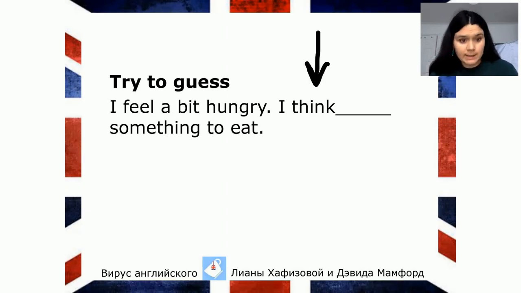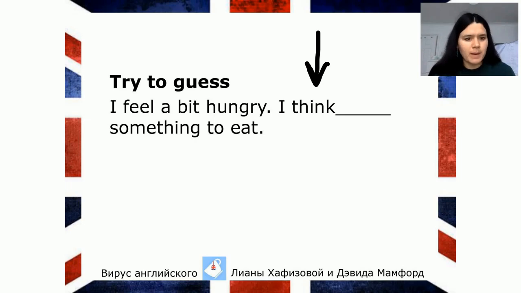I think I'll buy something to eat. Yes, great answer. Is there any other way to say it? I think I'll have something to eat. I think I'll take away something to eat. Yes, you can say this, but in these situations it will be, I think I will take something away to eat. I'll cook something to eat. You could say I'm going to eat. Yes, that's absolutely fine.